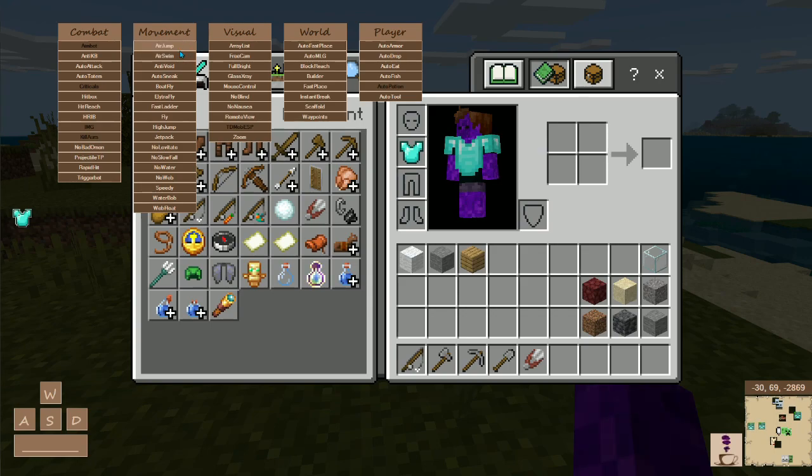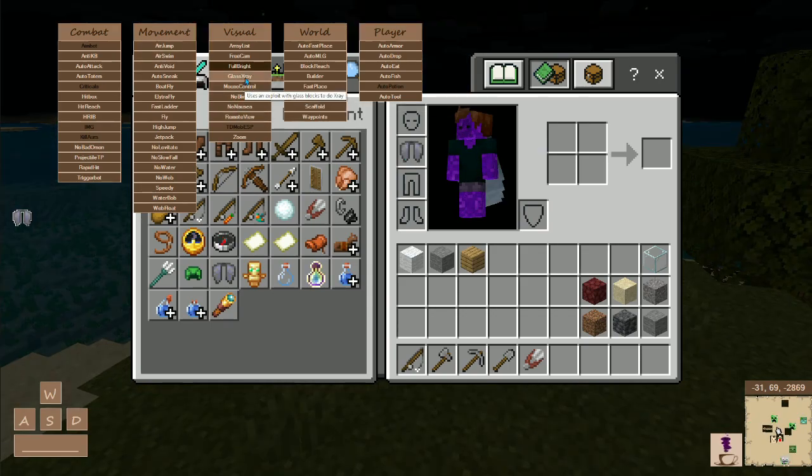So, glass X-ray, so that one uses an exploit with glass blocks to do X-ray.